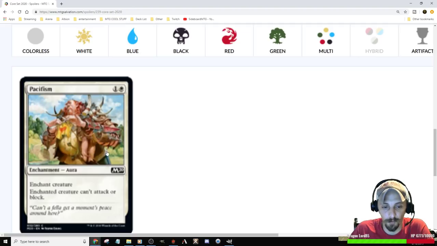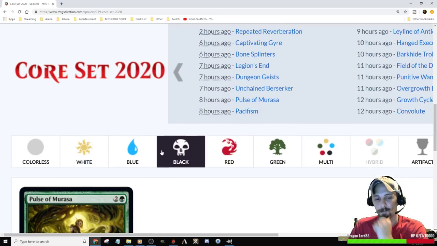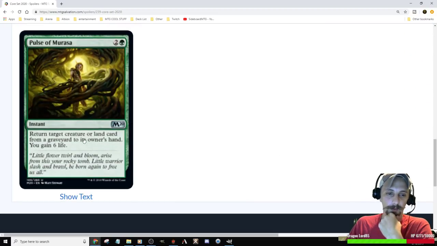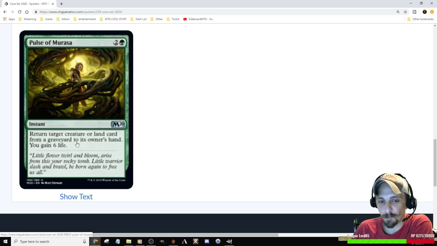This premium removal in draft though. Pulse of Marasa. I love this card. Return target creature or land from your graveyard to its owner's hand. You gain 6 life. Just, hey, I need that back. Like, I need that back.